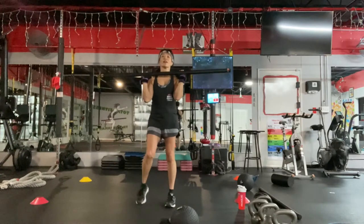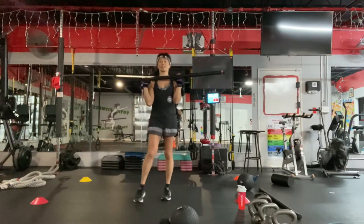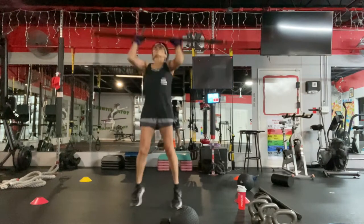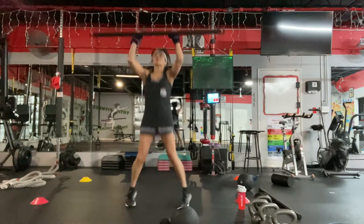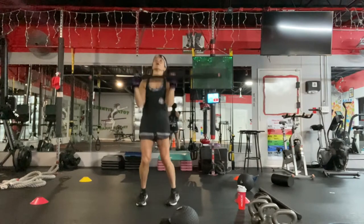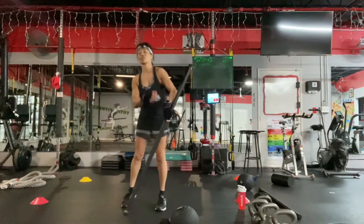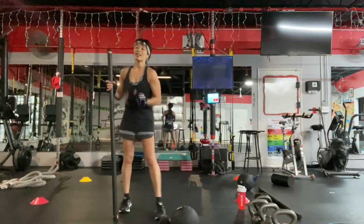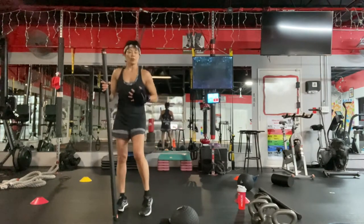Jacks again. Shouldering, squats, thrusters, and jacks. 10 of everything. I can really feel my core engage when I'm doing those jacks with the weight above my head. So that's why it's really important to brace that core.